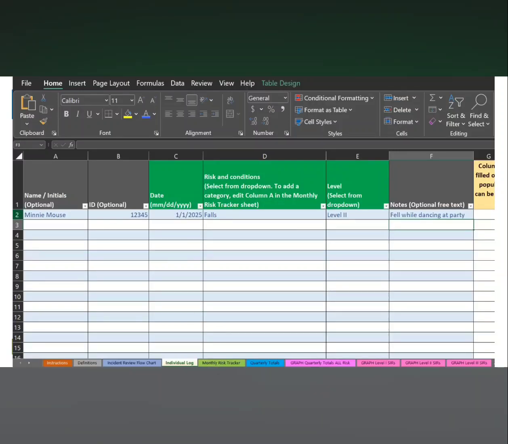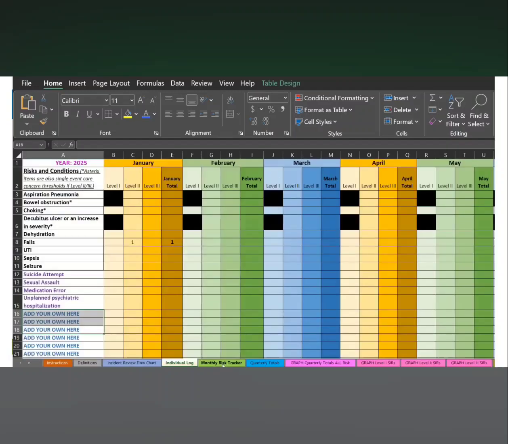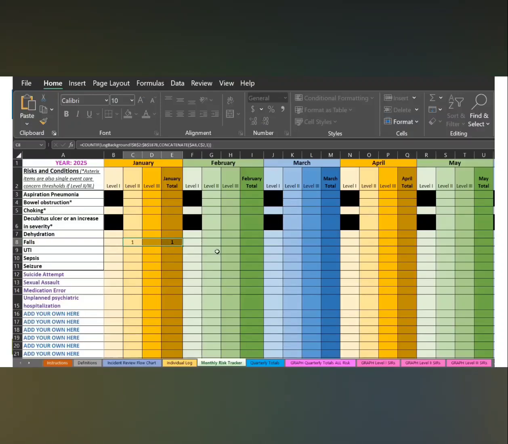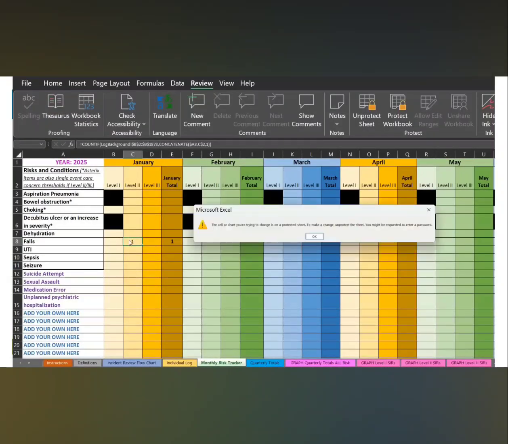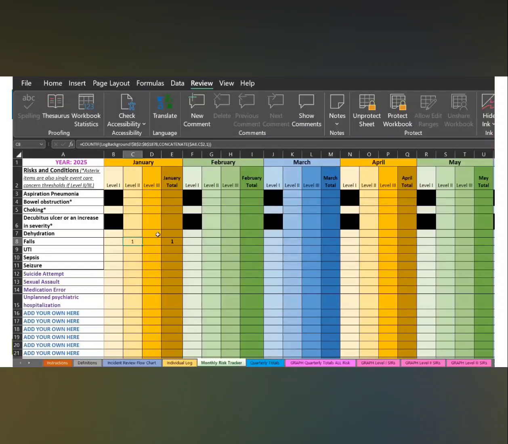And so once you put an incident here, it will show up in the monthly tracker. So you cannot edit data on this tracker like you can the other one because it is driven by the individual events. So this is not editable, see? But the numbers do pop up here when you enter them on the individual log.